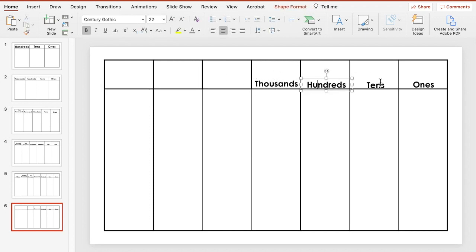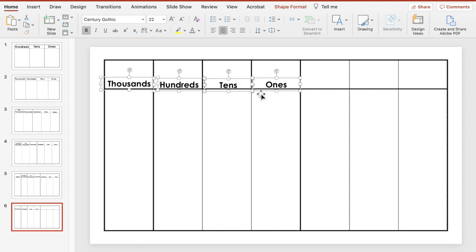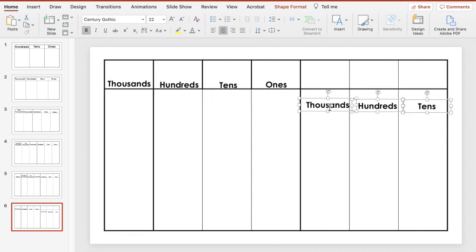And I'm going to move these over. And then I'm going to include these three, just move them around.